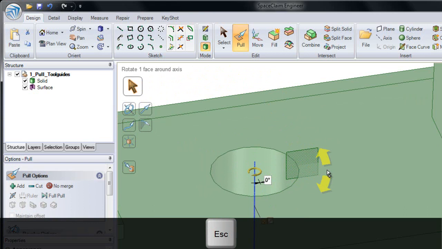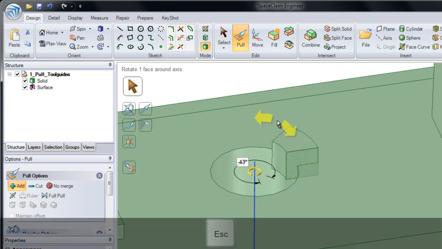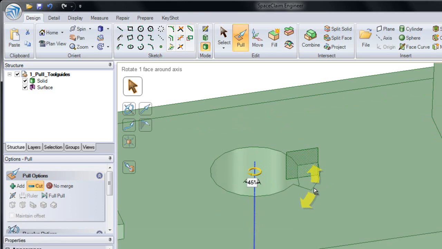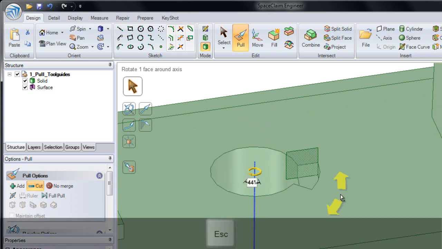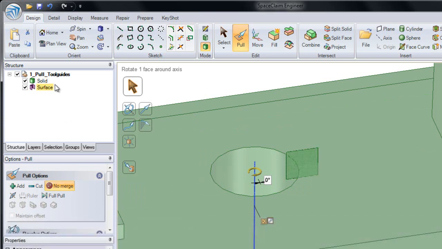I'm going to hit Escape and show you that you could also use the pull options we've looked at to modify our alternate selections. If I click Add, you'll notice it adds in both directions. If I click Cut, it cuts in either direction. And if I choose No Merge, you'll notice instead of merging this together, it creates a second solid body.